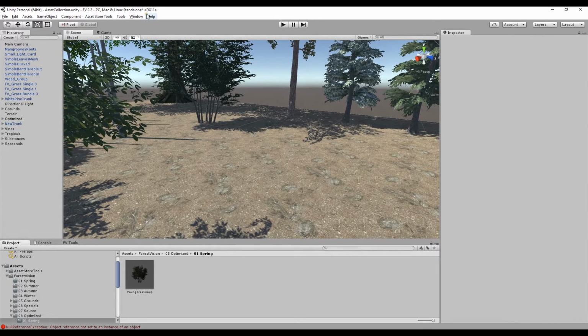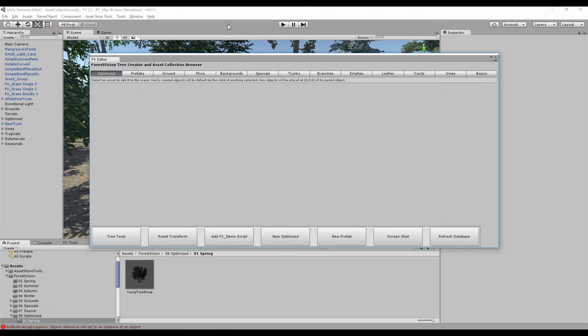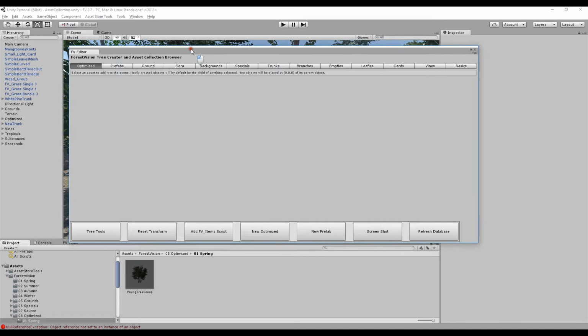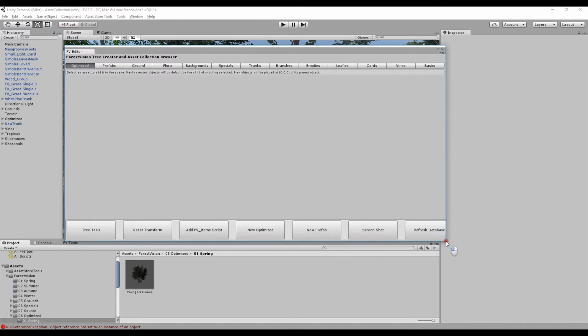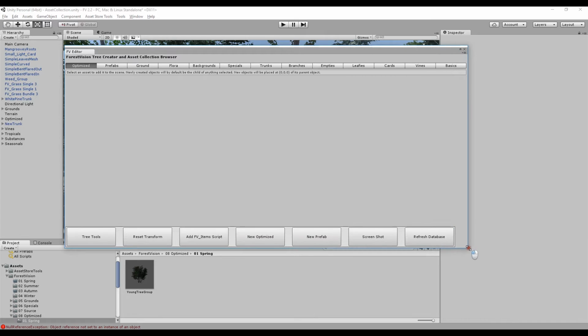So you'll notice the ForestVision menu bar is gone. It's now inside of Tools. And real quickly, I have deprecated the browser, or the old school editor. For whatever reason, Unity and meta files and how it reads and handles the thumbnails is just, it's still giving an issue, and so I'm not supporting it anymore. It's still here. Maybe it will work for you. It's just not working for me on my machine anymore.